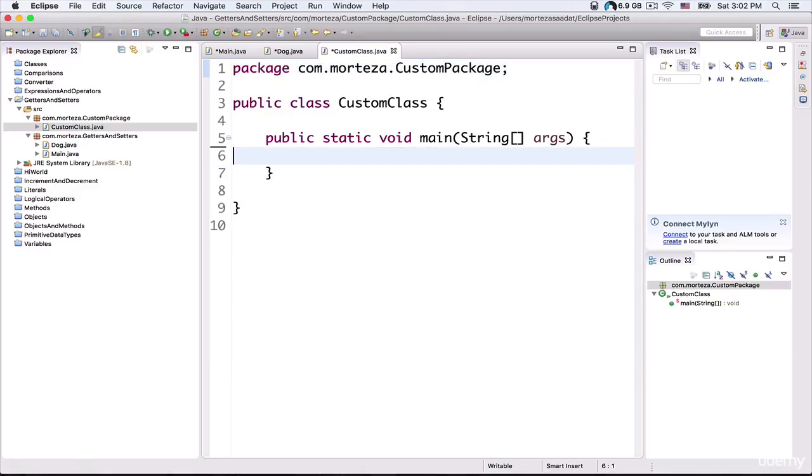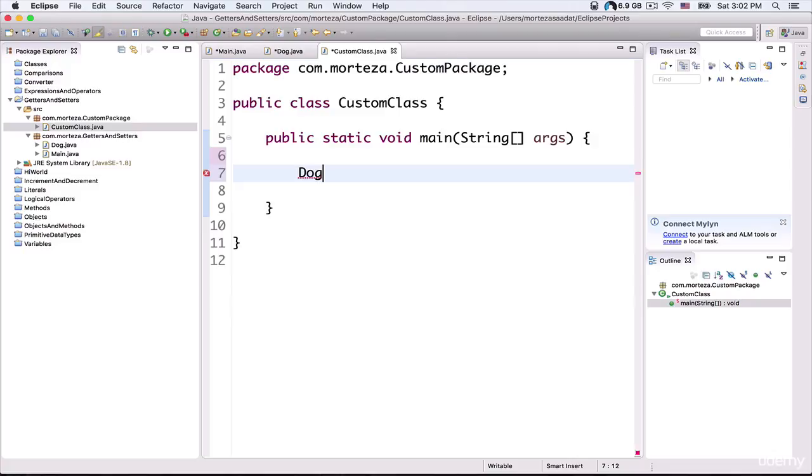So now I want to actually create an object from this dog class. First I need to refer to the name of my class, dog, and then I need to give my object a name, for example, dog1, and then I put an assignment operator here, and then I use this keyword here, new, and then I refer to the name of my class, dog, and I put a pair of round brackets after my class name. Okay, and then I need to put in a semicolon at the end of my statement.